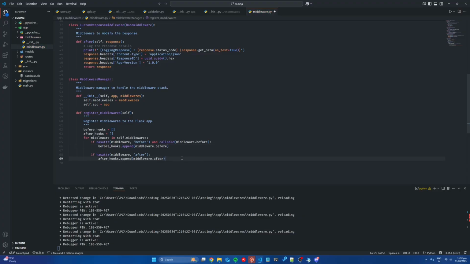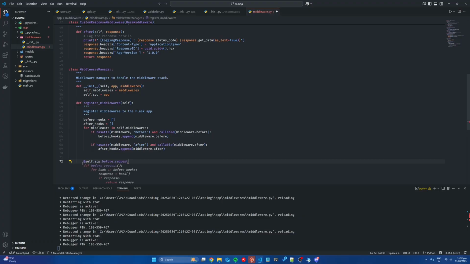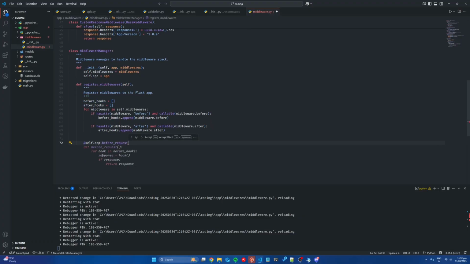So what we are doing here is we are just making a list of all the after and before methods that we have available on all of the middleware classes. Here, let's fill in the missing condition that we have. Now, since we have passed the check, let me remove this. The hints are going crazy here. And now let me simply register each of the hooks that we have.